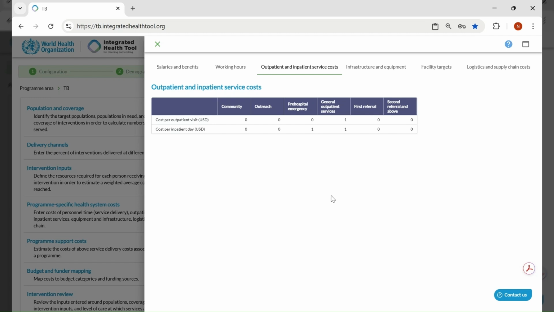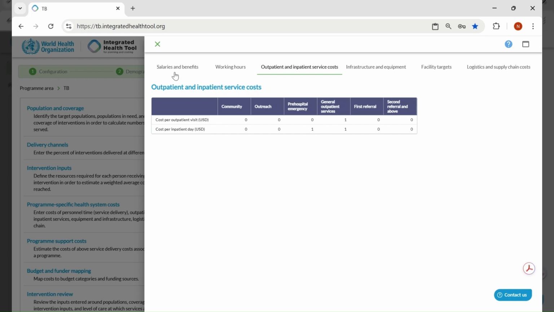In many cases, teams will accept the default data which are based on WHO choice or value TB estimates for inpatient days and outpatient visits and use them for the costing. These costs already include health personnel costs, so you do not need to enter personnel salaries in that situation.